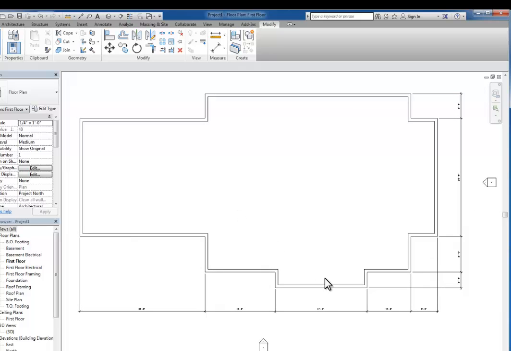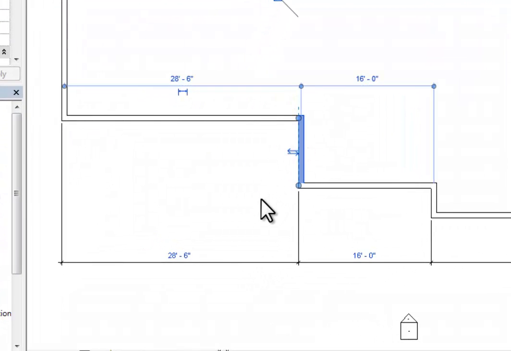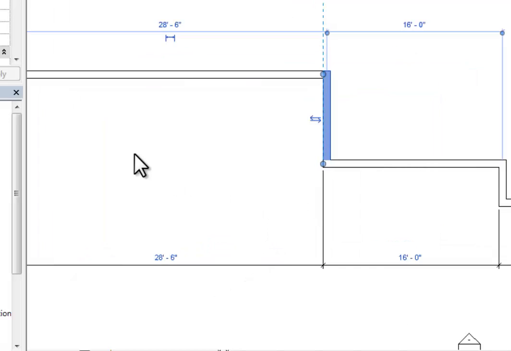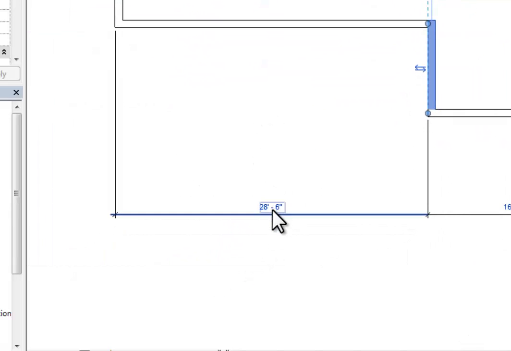So my recommendation to you when you're working with changing dimensions, pick a direction, work left to right for example, and say that the first wall is in the correct spot. So I'm going to say this wall is in the right spot. I'm going to move on to the second wall. So I'll click this wall right here. Then you will see these temporary dimensions pop up, but I'm going to ignore them and only deal with my permanent ones that I created because I know they're outside to outside surfaces.